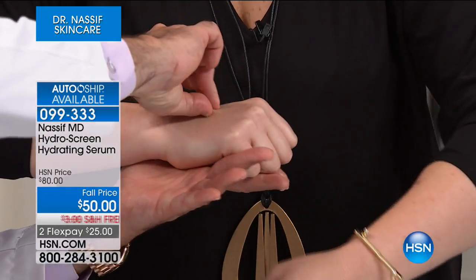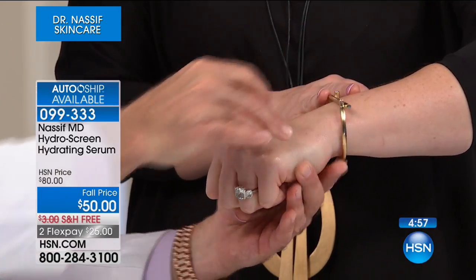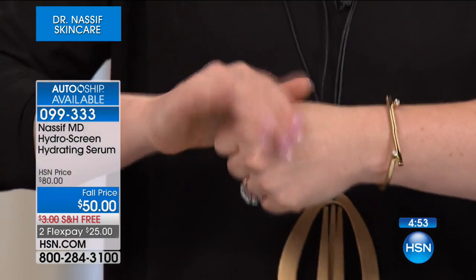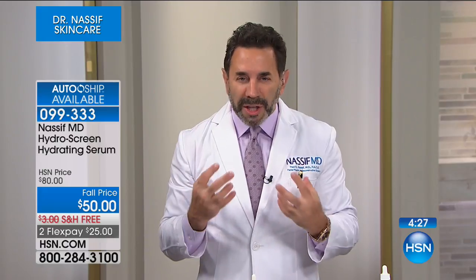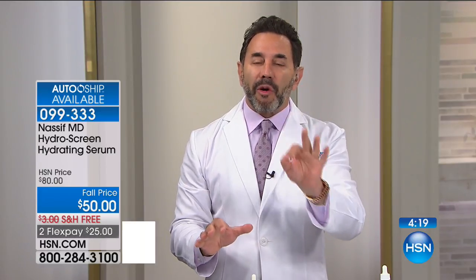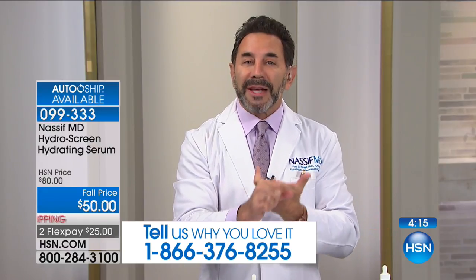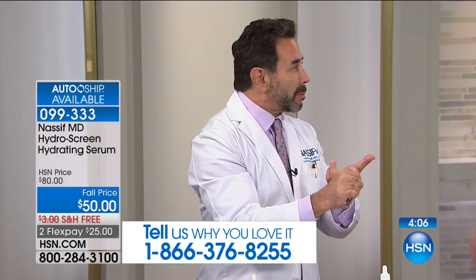Here's the fun thing: in addition to hydration and hyaluronic acid, these are like little spheres — drones — and they have something called sphingolipids and glycoceramides that help keep the hydration in. We're filling up the cell because hyaluronic acid is a naturally occurring substance in your body that holds its weight a thousand times more in water. This also has retinol — a very stable form of retinol — that helps decrease fine lines and wrinkles, firms up the skin, and gives your skin a better appearance. You even use this as a primer. A little goes a long way — just a few drops.